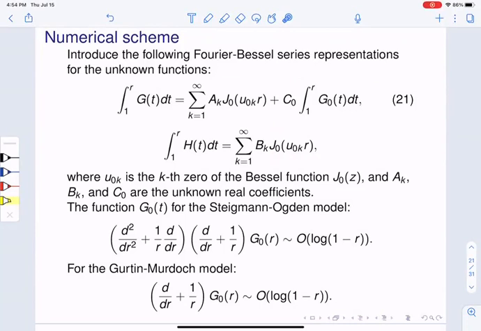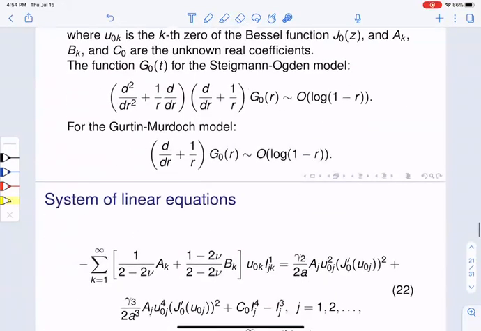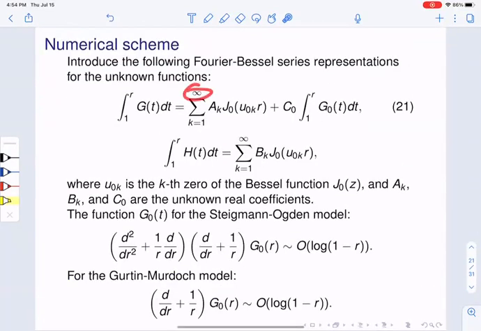And that is kind of a numerical issue. So if you want nice convergence, you need to fix that behavior in a certain way. Again, I mentioned that I have two real constants, additional real constants. So the way I will deal with numerics is I will take these equations and substitute them into my singular integro-differential system of equations, and I will essentially cut the series at a certain number m.